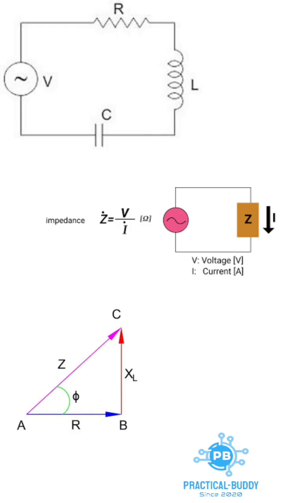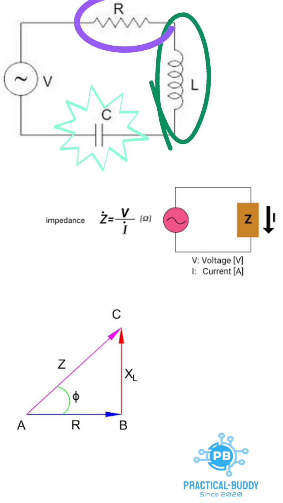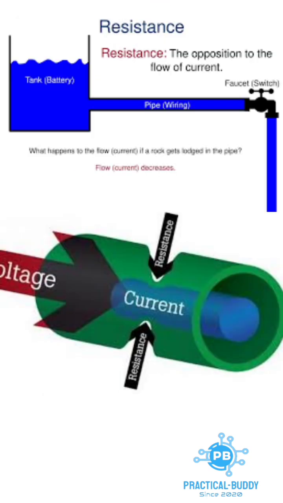Now if the circuit has any two components or all three components - that is, capacitor, inductor, and resistor - the circuit will provide impedance, that is, overall opposition provided to the flow of current. So I hope you understood the overall difference between all three terms.